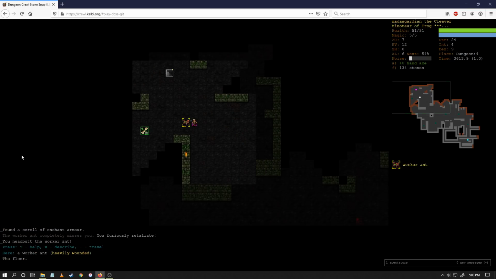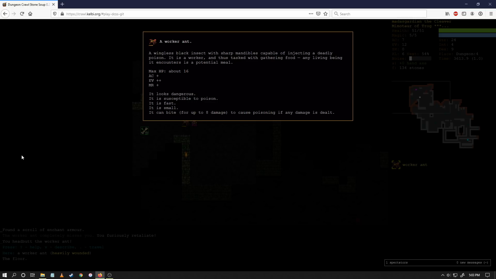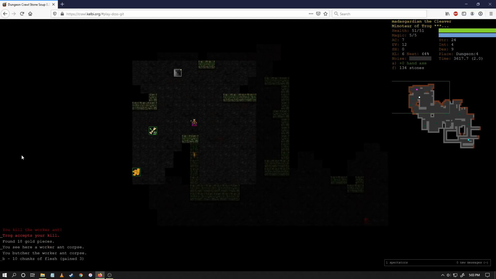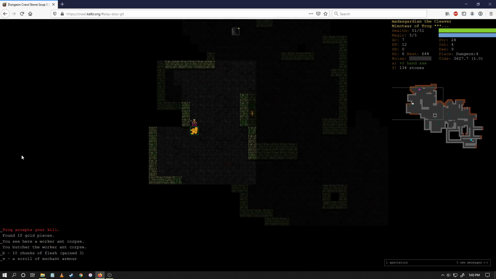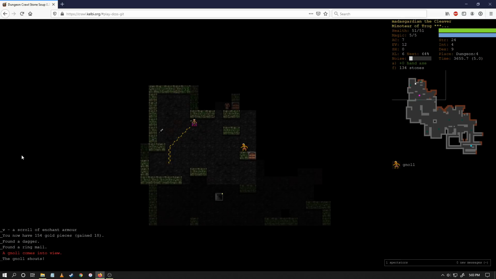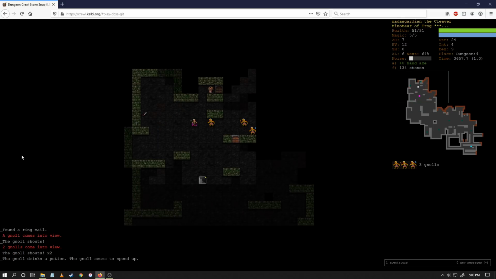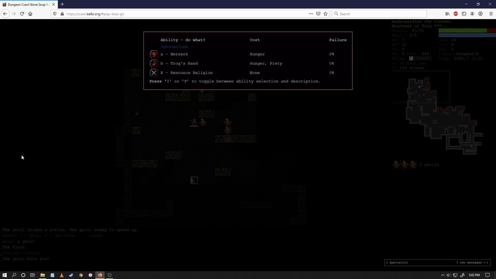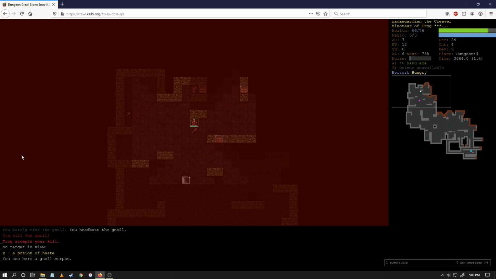There's an ant. Ants do some damage, and they can also poison you like adders. So they can sometimes be a little dangerous. But we do have regeneration as a god ability, so that'll help us out. Gnolls can be a bit of a pain. They tend to go in packs, and they sometimes have pole arms and throw nets. So it's probably a bit of overkill, but I'll go ahead and berserk just to make sure we take these guys out.